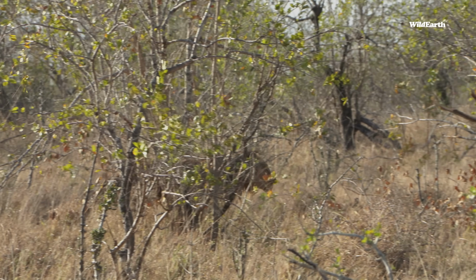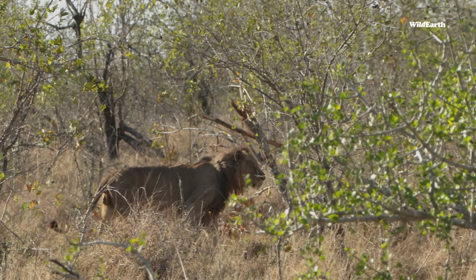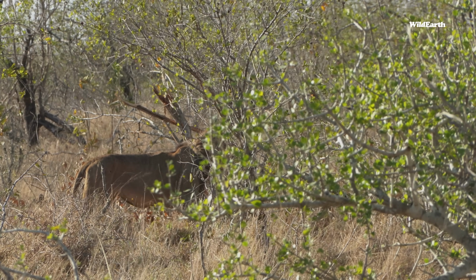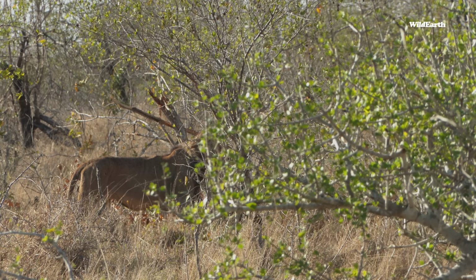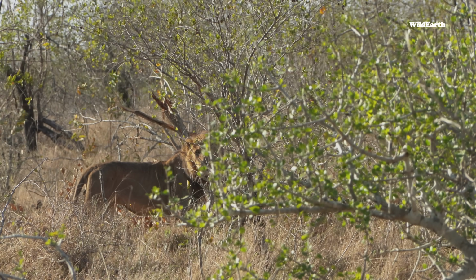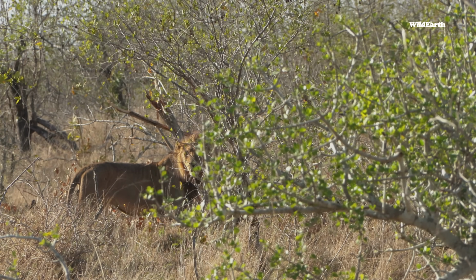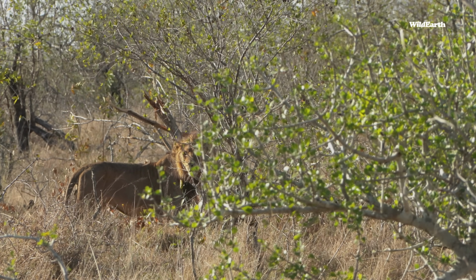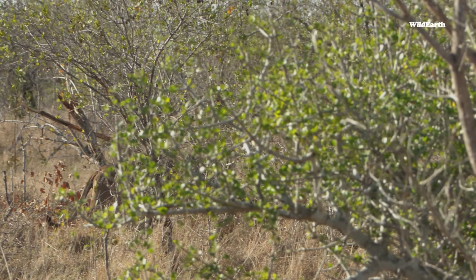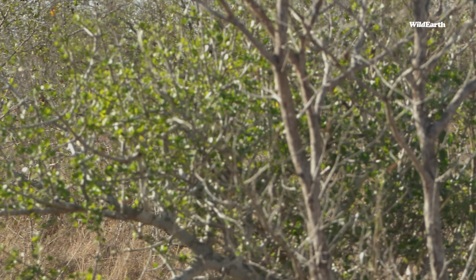He's very alert. I'm not sure where he is now, if he can still see the buffalo. Up on the crest where we first found him, there was a long distance view of the buffalo. The grass is quite long here, but I'm sure he can smell them, he can probably hear them. He knows exactly where they are, and he's slowly making his way in their direction. It's going to be a tough call for a single male lion to bring down a buffalo. Not easy, but he does look quite hungry, and he certainly looks very interested in them.